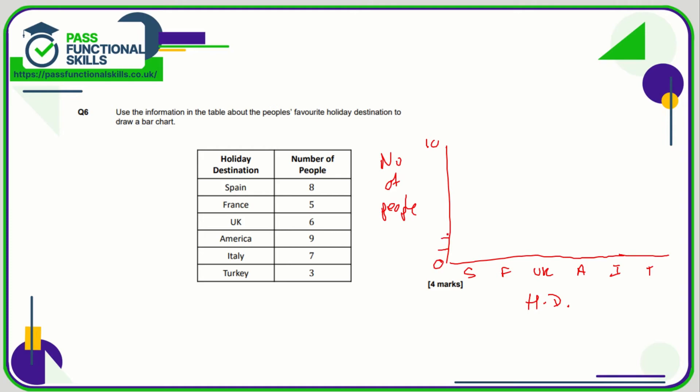Zero, one, two, three, four, five, six, seven, eight, nine, ten. Obviously this would be measured or perhaps you'd use squares on graph paper to make sure the scale is even. Spain would go up to eight, France would go up to five. The key thing is the columns or bars are of equal width with an even space between all of them.